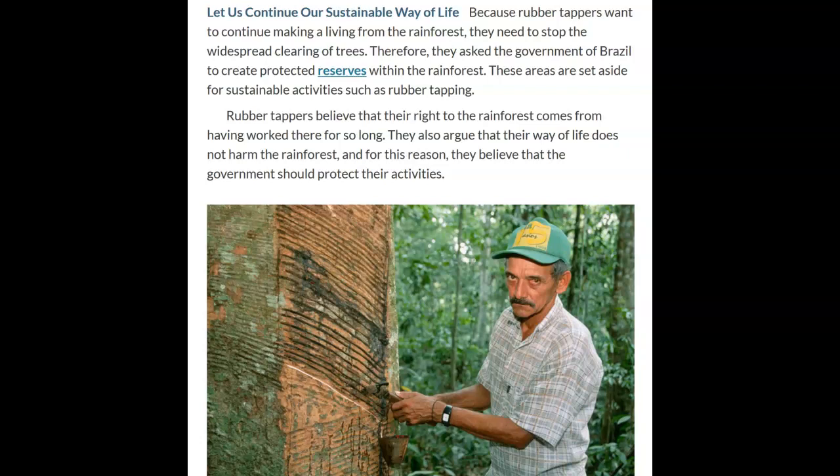Down here we have a picture of a man tapping a rubber tree — he makes diagonal cuts in the bark and collects the sap in a cup. One tapper, Chico Mendez, became a leader in the fight to preserve the rainforest. Eventually, because of his activities, he was murdered. His death brought world attention to the rubber tappers' cause, and the rubber tapper pictured here is working in a reserve named for Mendez.